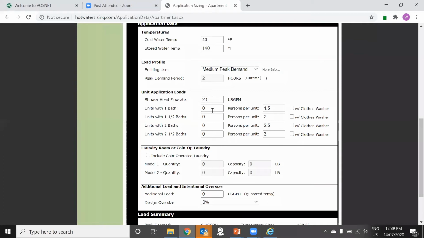One thing I'll say for the class: if you are going LEED and you need to go lower than 1.5, make sure you're not just putting a lower flow shower head on a valve designed for a 1.5 flow rate. You can get a lot of hunting in the valve, and you can cause a lot of complications. So if you are going with an ultra low flow shower head, make sure that the valve matches.